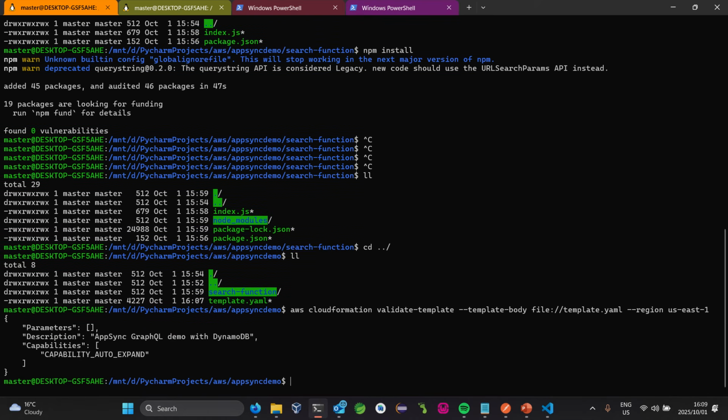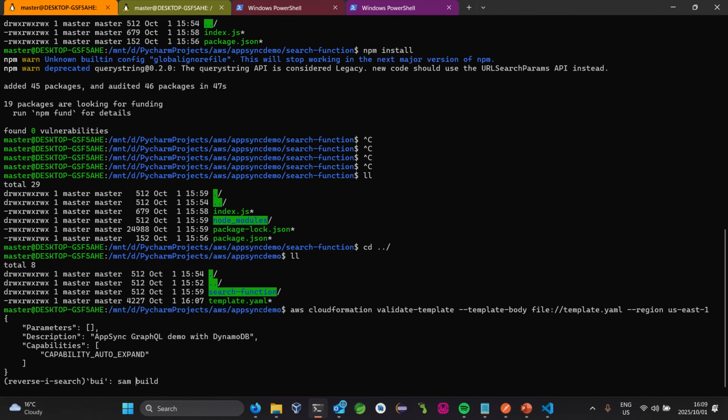So let's press enter and try to validate this template against syntax. Okay, everything seems fine. As you can see, it is able to read my description and it didn't find any errors, so it means it's safe for deployment. So now we can do a deployment. Now that it's validated, we need to do a build first.